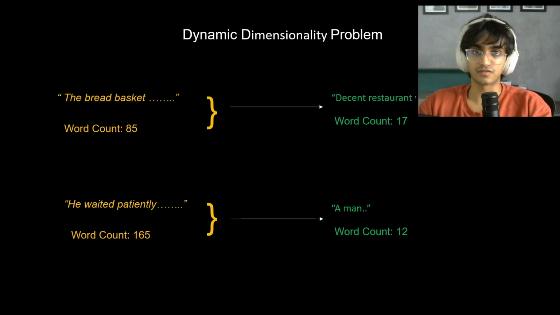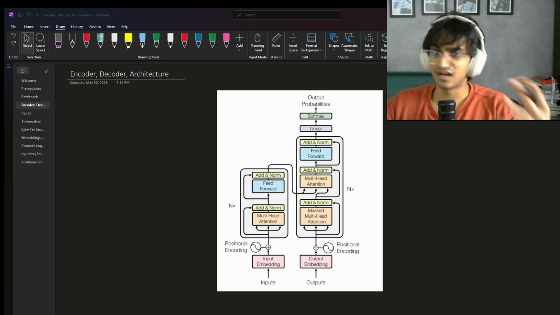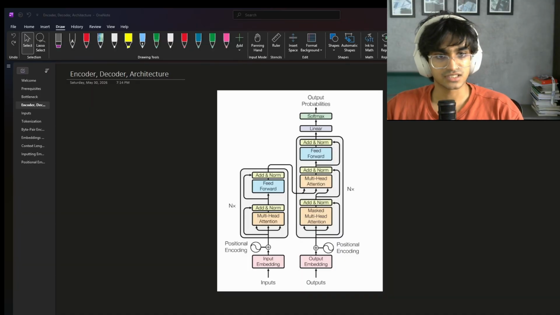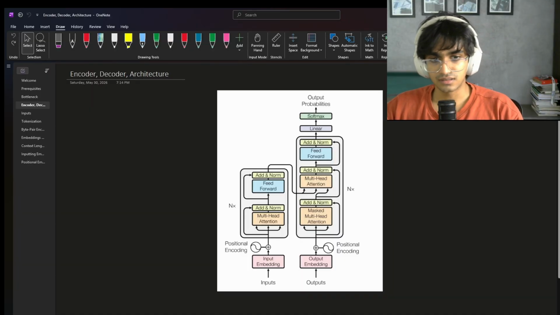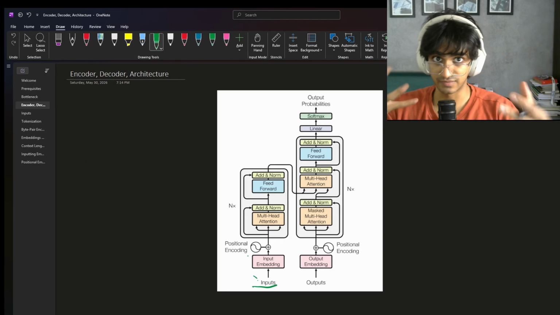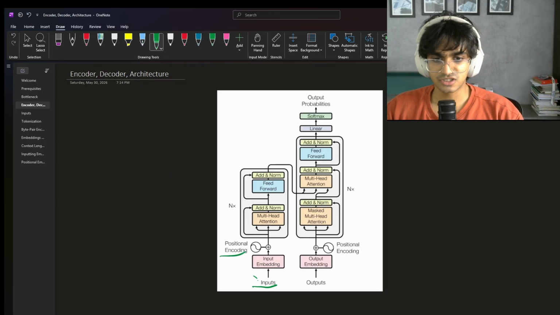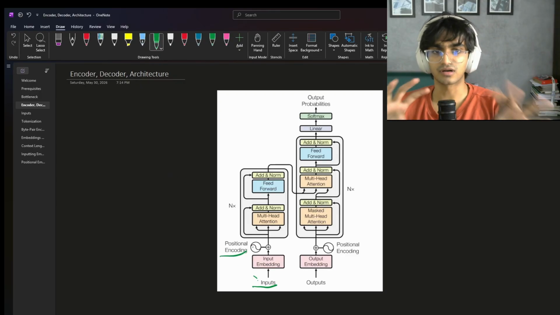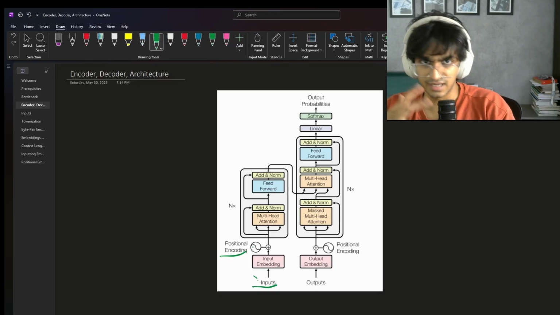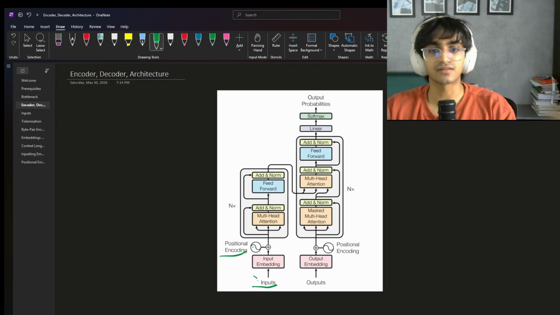Let me give you an overview of this first. I'm sure a lot of you would have recognized this image. This is the infamous transformer architecture that's given in the Attention Is All You Need paper. And throughout this 4-part series, I will be explaining every single thing in detail. But for now, let me just go over this overview. So the model takes in your inputs. Your inputs get converted into something called embeddings, which we will talk about later. Then you're going to need some positional encoding that helps the model figure out the positions, because it gets lost when you convert it into embeddings. And I'll explain how it gets lost as soon as we get to that part.